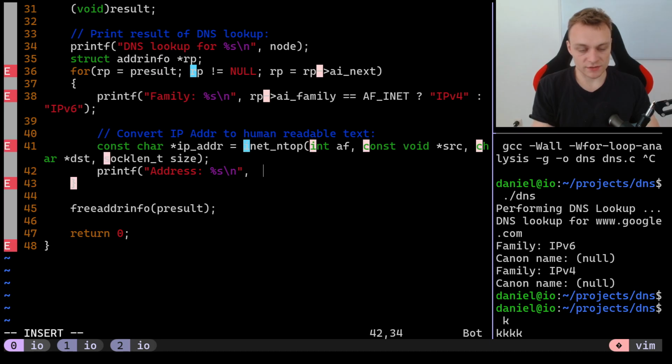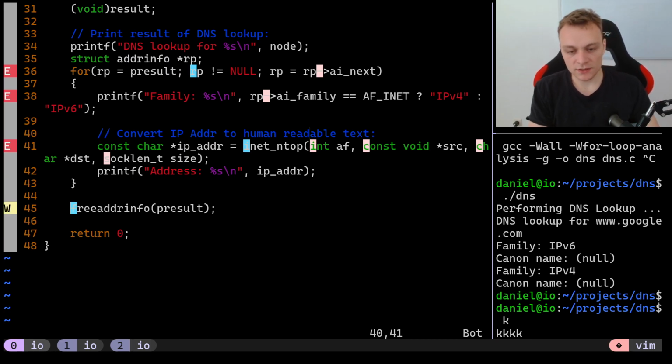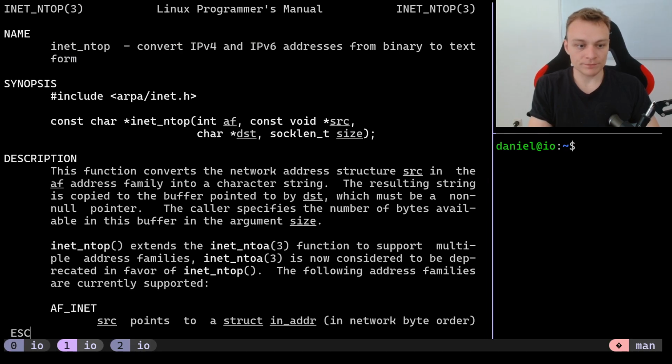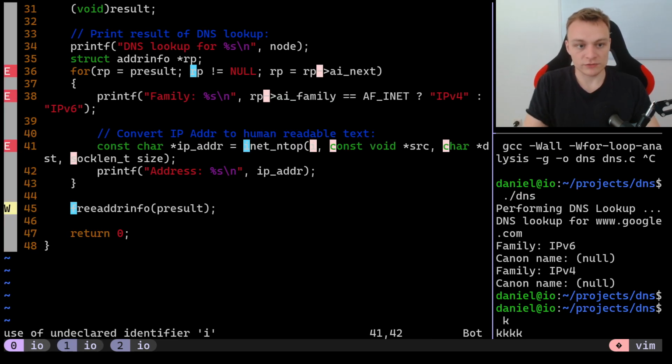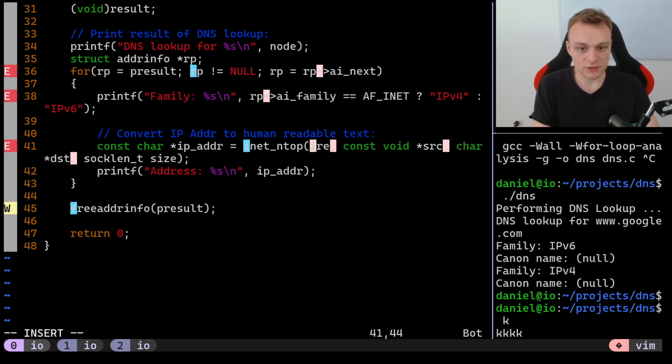We can use that in the printout statement here, IP address, like this. And then we have to specify the AF, which is the family. Yeah, the address family, IPv4 or IPv6. And we already know that from the previous results here. We have this variable, which we can use. So let's reuse it here, rp ai_family.